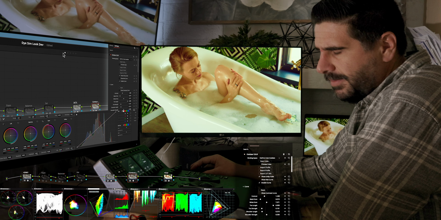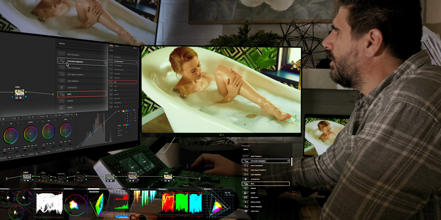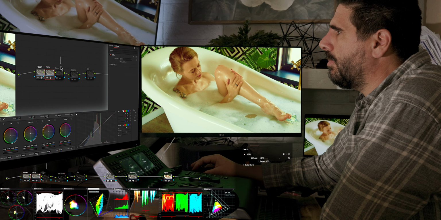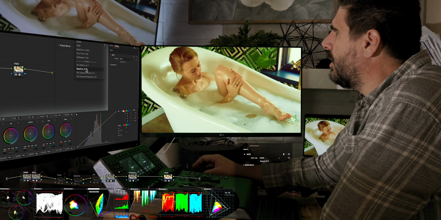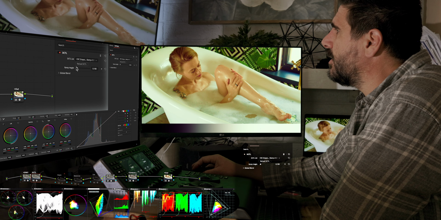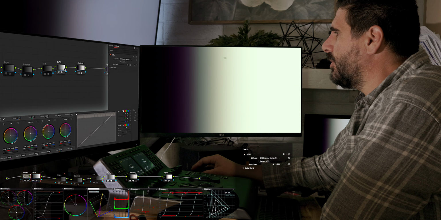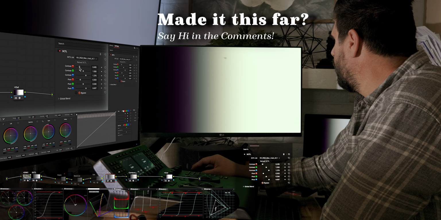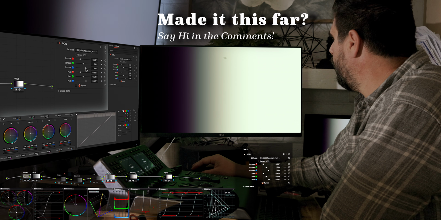So we could pull in a grayscale ramp real quick. Let's just pull in a grayscale ramp just to see what we just did there. So if we're looking at our curves on our chart, what we're doing with this is we're tweaking the contrast of our reds. And so we're kind of steepening up.